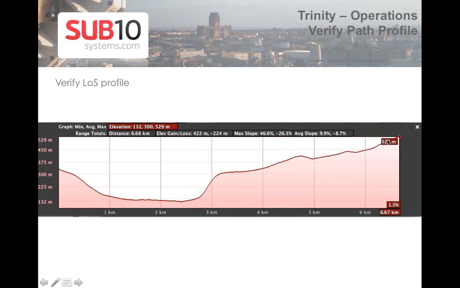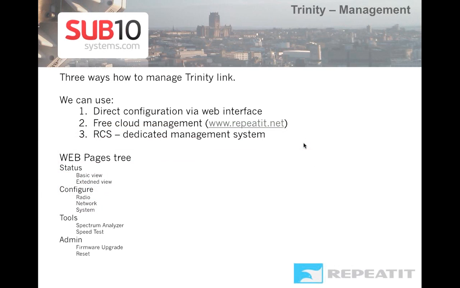I just have to check the area which is close to me on this side, and probably I have to check this one if there is some tall building or some forest. You can do it again from Google Earth, because you can look, and if your map is not so old, you can identify from Google Earth if it's line of sight or not. And if you are not so sure, you see some building, the best way is to go on site and check how it's working, how it's looking. It's about a very quick PTP link verification.